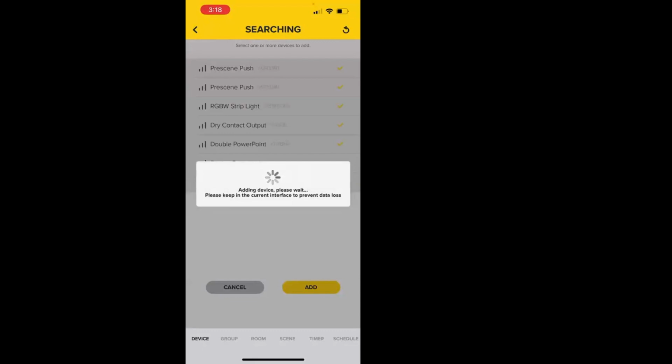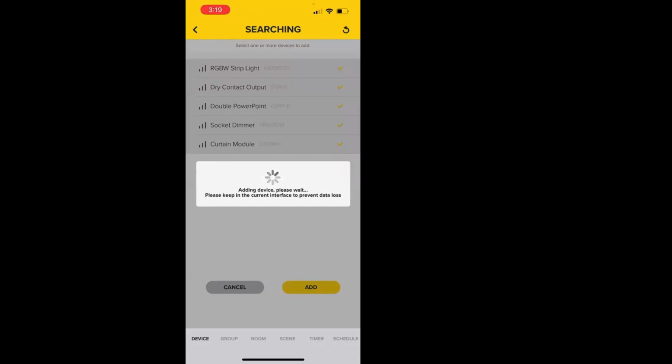If I'm adding a relay module to control some lights, how will I know when I've added this one what lights it's controlling? Is there a way to test that? Yes. Once we've finished adding our devices, we can go into the device section and control the device directly. When you see the lights turning on, you know it's connected to that particular circuit, so you can rename it.